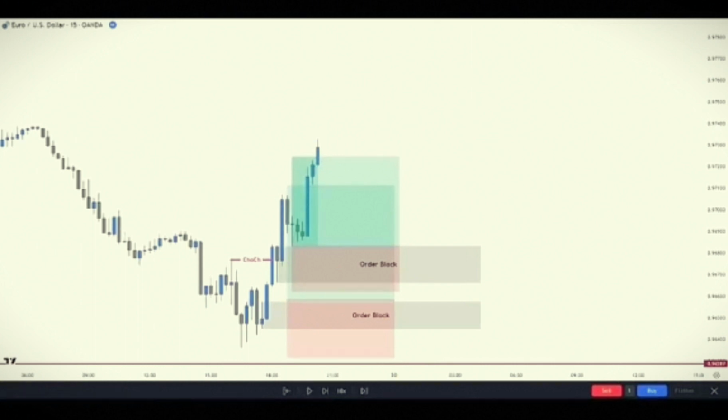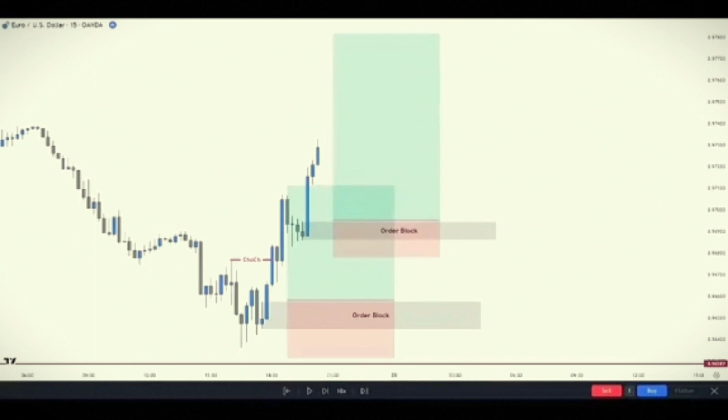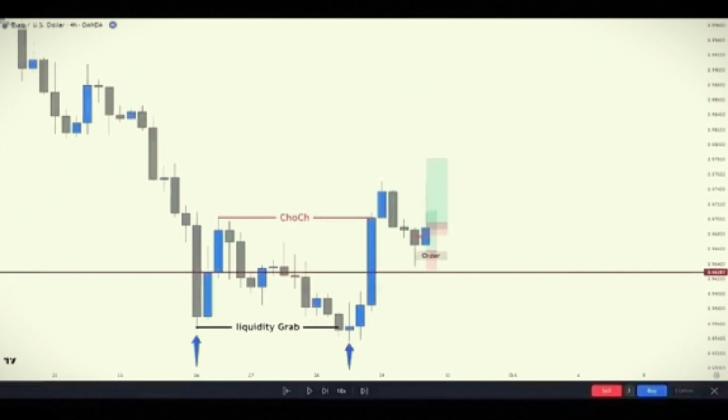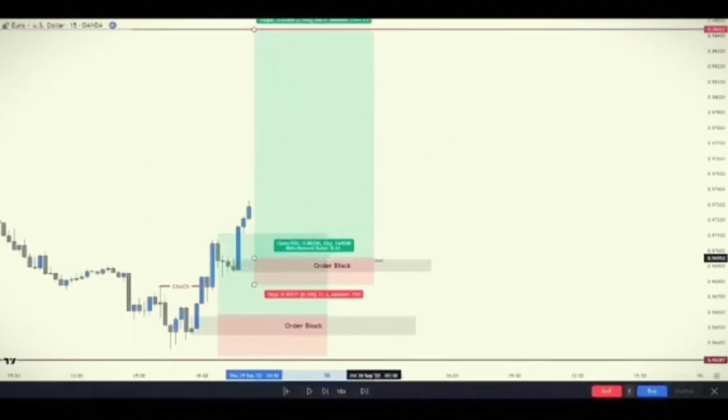Now, we have another order block and a new trading opportunity. So, without canceling the first trade, we'll open another position. Our first target will be twice our risk, and let's track our profits if the price moves in our favor. The close of these candles can be a reliable place to set our higher time frame target, and we will track our profits until we reach here. Let's see what the market does.